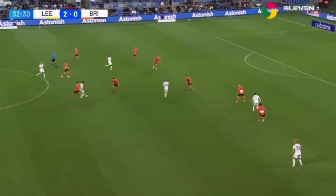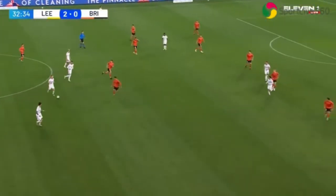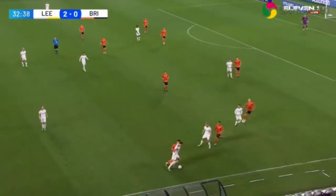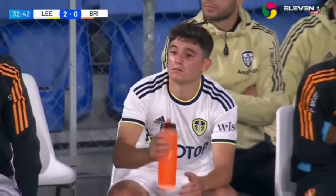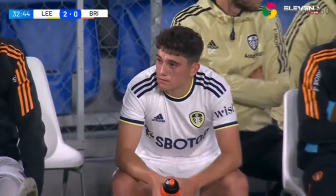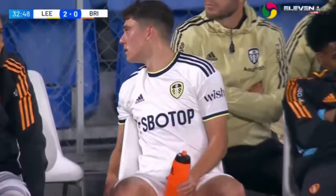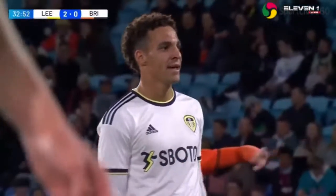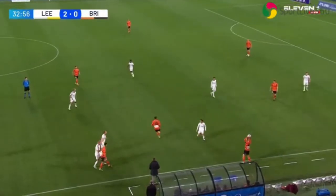That's what you want to see. That's what he was bought for. Keeper shouldn't have been beaten on his front post for that Dan James goal, but I'm delighted it's gone in for him. Joffe as well, getting the second one. He's awesome. He gets the crowd going every single time. Rodder's there. Rodrigo still has a lot to prove with a lot of Leeds fans. A couple of misplaced passes already, which we've come to expect from him, but hopefully he can have a better game here today. It's only pre-season, but there's a lot of eyes on this Leeds team, a new formation, new manager, new team. Thanks, Tristan.